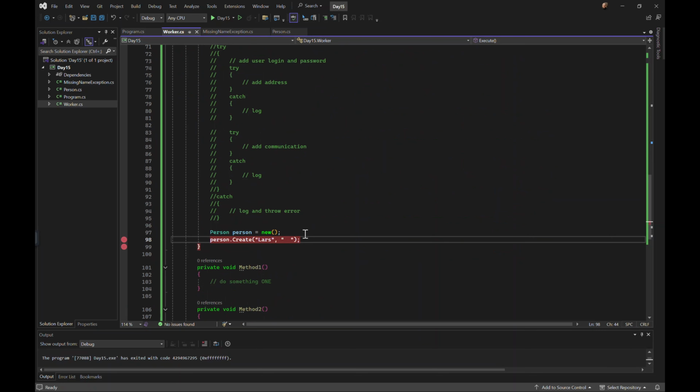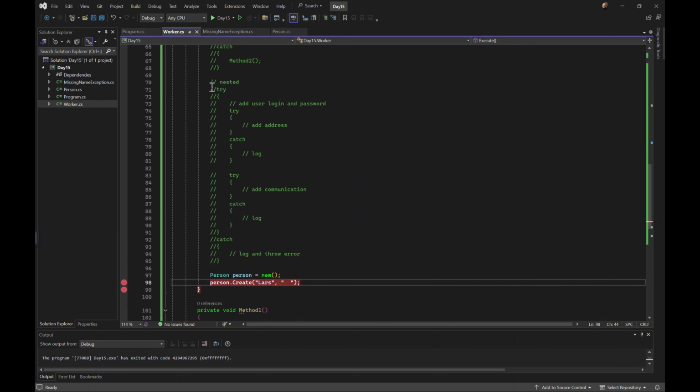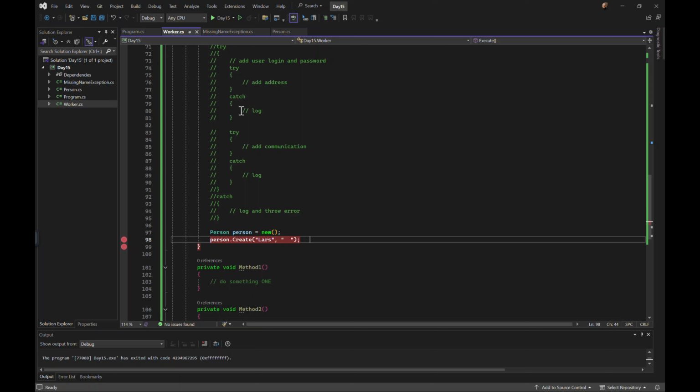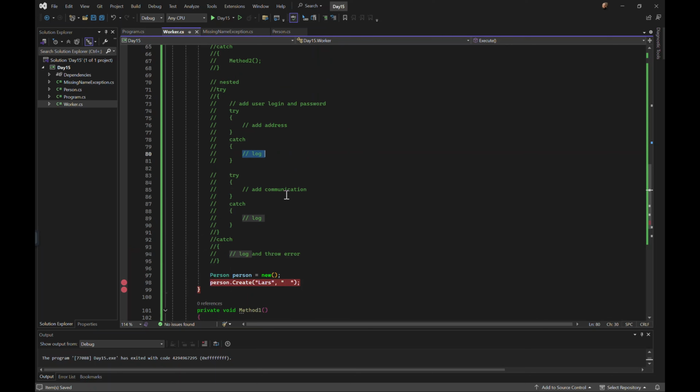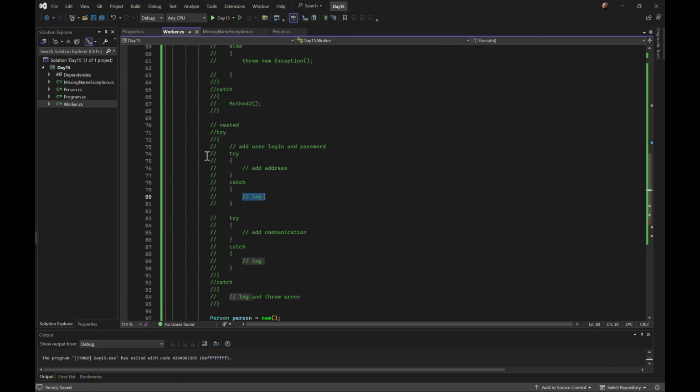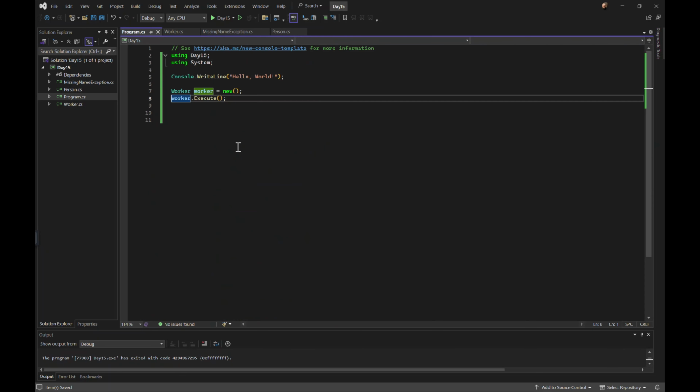Now, why would you want to use these? Again, if you're doing something that has a bunch of errors in it, like here, you might want to throw an exception for the address or throw an exception for the communication. And if you're up in the program area where maybe you're doing a throw at the end here and you're catching all these things, maybe you have something up here that says catching a missing name exception or an address exception or a communication exception, and you want to throw that specifically for the user.